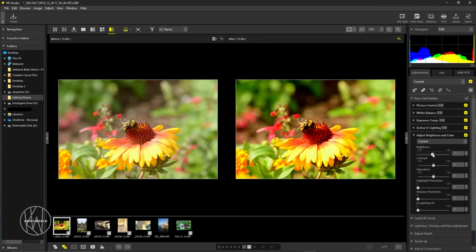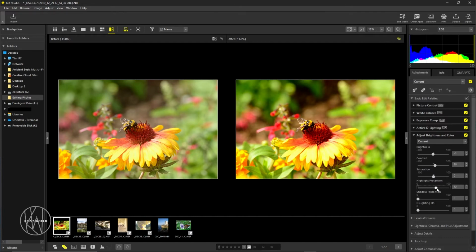Okay. We're gonna leave it right there, I think. Maybe not. Let's see. A little bit brighter. Okay. Yeah, that works. I think so. Yeah, okay. So I'm gonna go contrast. Basically what we're doing is we're trying to see how powerful these tools are and how much of a difference they make in your photos. So far I see it being pretty significant.